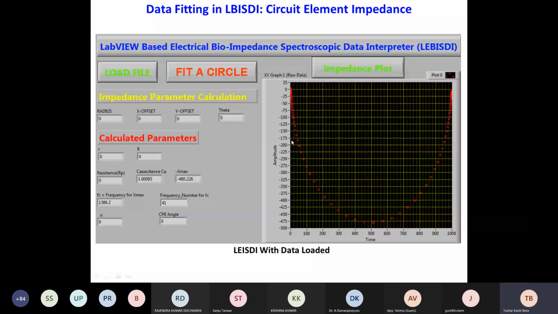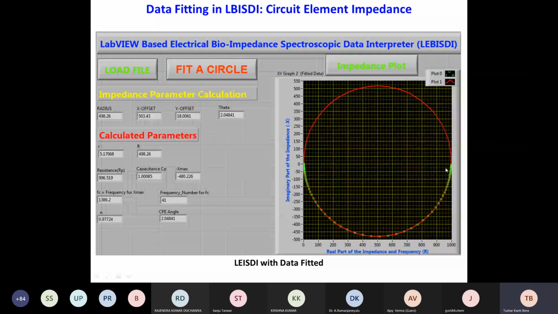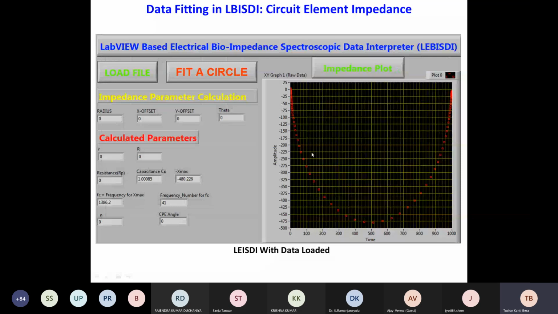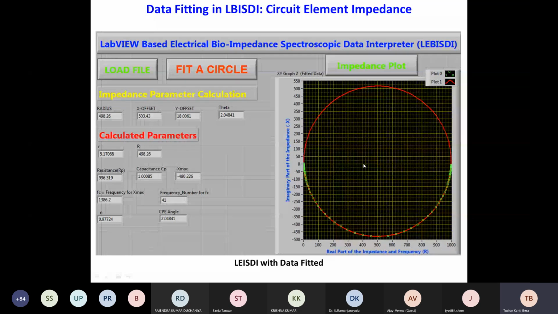So the program is written with the theory of the circle fit, and whenever this data is fitted, we will see that the earlier data, which was looking like an elliptical shape, is fitted in an exactly circular path. So whenever the circular path is found, then we will be able to get the equivalent circuit. So that will be the reactance obtained at the critical frequency, and this will be the amount of the impedance or resistance connected in series, and then this will be the total resistance.